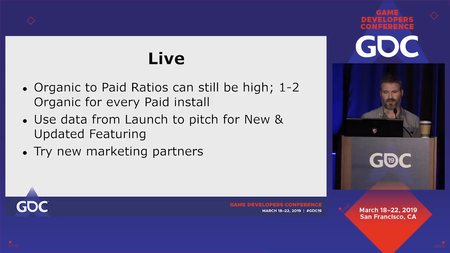So the wonderful days of launch are done. Your ratios of 1 paid to 3 organic are over, but it's still great. For me, I usually see 1 to 2 organic installs for every paid install on Google Play. The thing I'm doing now is I'm using all the data from launch, all the marketing to make the case for a feature. I actually used to ask for a feature at launch, which is a risk for myself, and it's a risk for Google, right? They don't know how the game's going to perform. They know I've spent some amount of money on marketing and had some success, but they really have no idea what the game's true potential is.